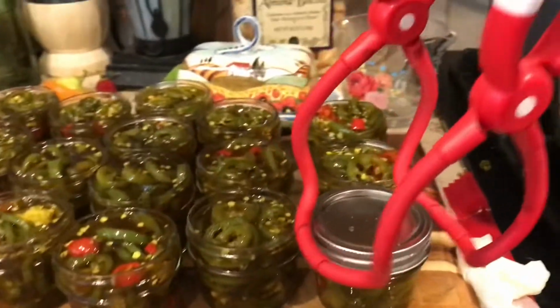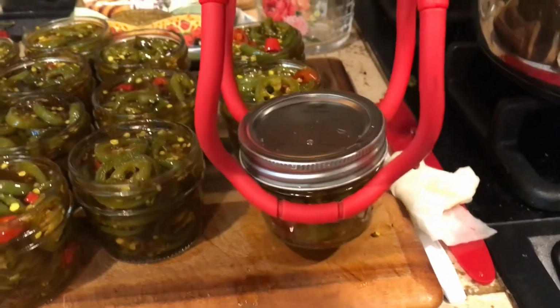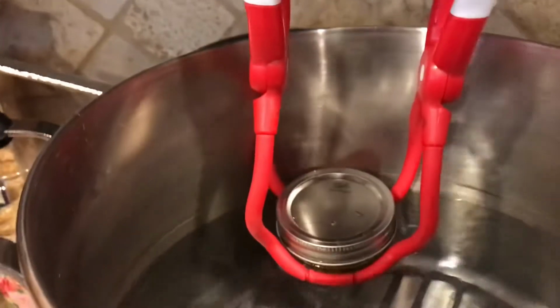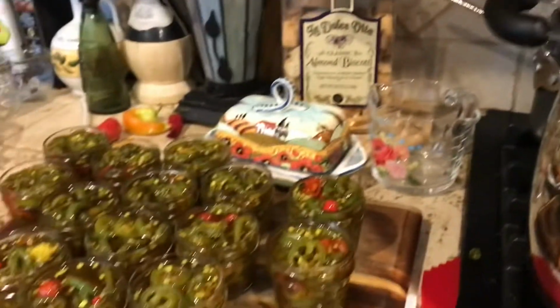So I'm going to grab my, like I said, if you're just going to use these in your refrigerator and you have a small batch, you don't need to do the water bath canning. You can just keep them in your refrigerator. But I am going to have these for Christmas presents. So I'm going to put them back in their water one by one, and we'll come back when they're all in the canner.